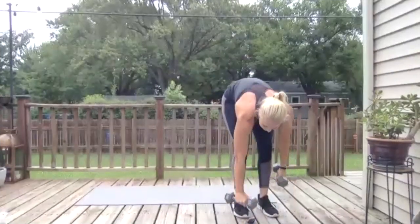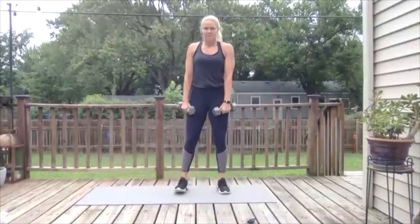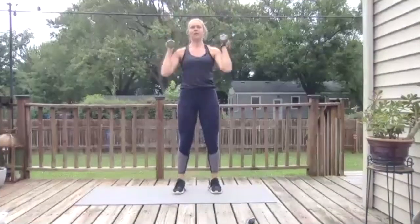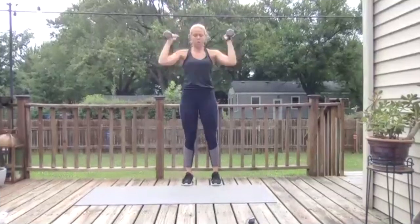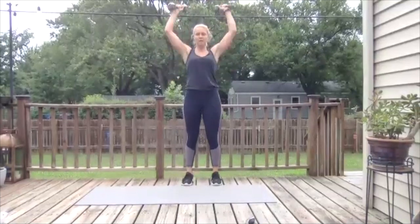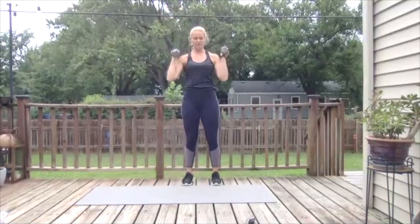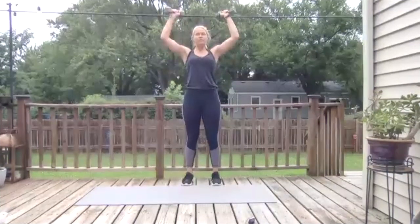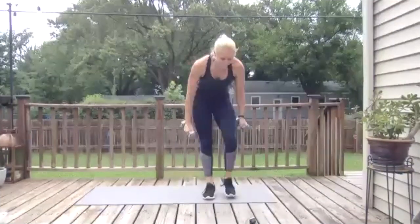Overhead press. We're going for quick reps, but still some control here. Ready? And we're on. Awesome job, you guys. Every rep you can get in. 3, 2, and 1. Woo!